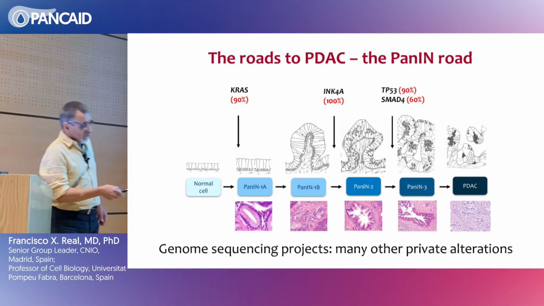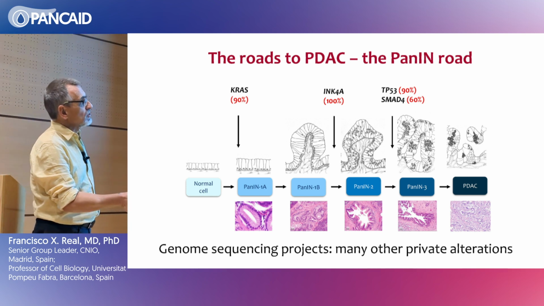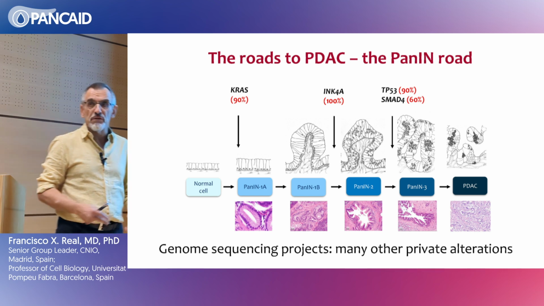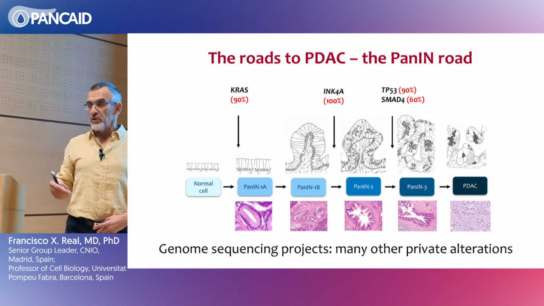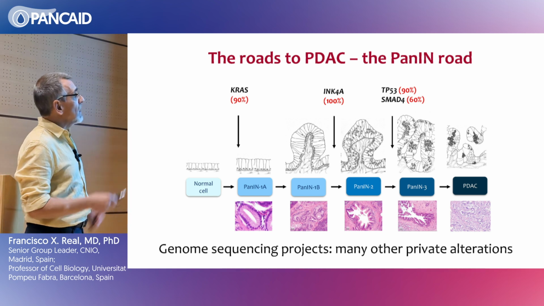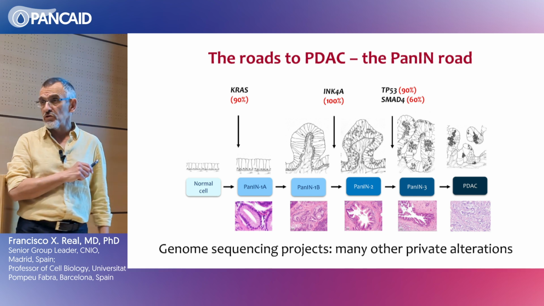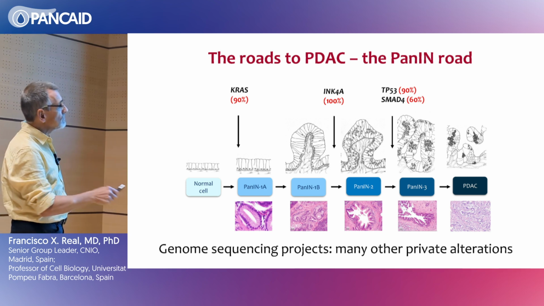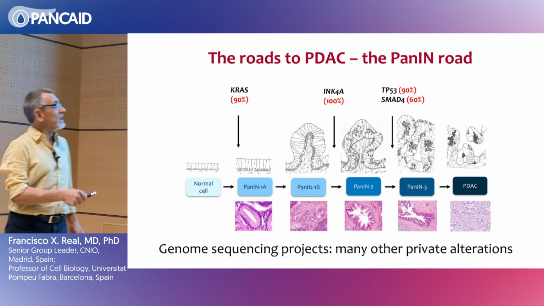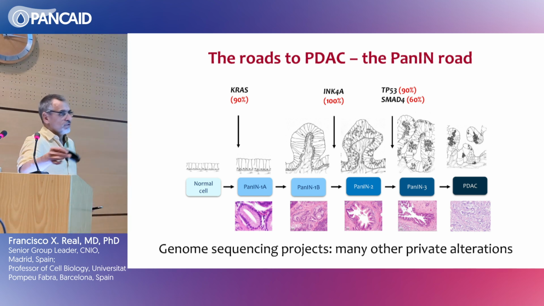What has been done is, in patients with PDAC, largely in patients with PDAC, and I'll go back to that later, preneoplastic lesions, or putative preneoplastic lesions, have been found. Pathologists have known this for years. They gave them this name. And we know that in low-grade lesions, we can already detect alterations in KRAS. I'll go back to that in a minute. And in high-grade lesions, which are thought to be precursors to PDAC, we have alterations in P53 and in SMAD4.